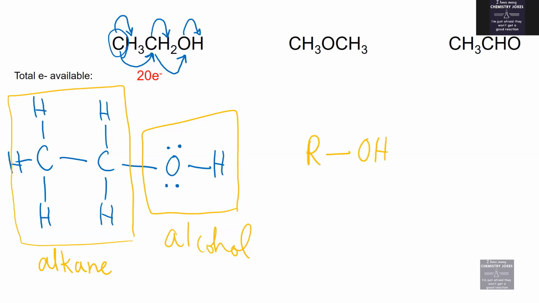In organic chemistry, an R means any carbon group. The carbon group over here is an alkane officially. It's an ethane-ish because it's 2 carbons, we'll explain. So this R group could be lots of things. If it's just plain hydrogen, that's not an alcohol, that's water. But it could be an alkane group over here, or maybe even an alkene group. We'll see a lot of things. A carbon group connected to an OH is an alcohol.